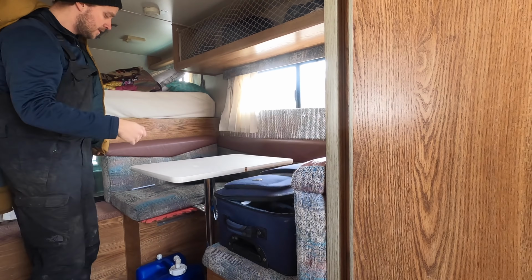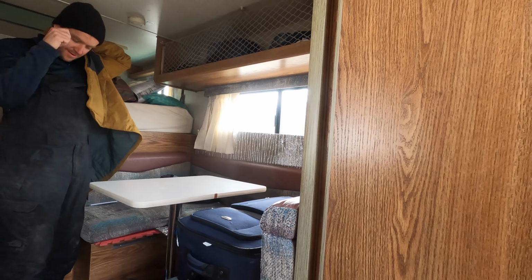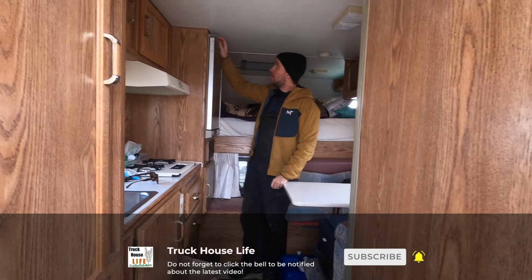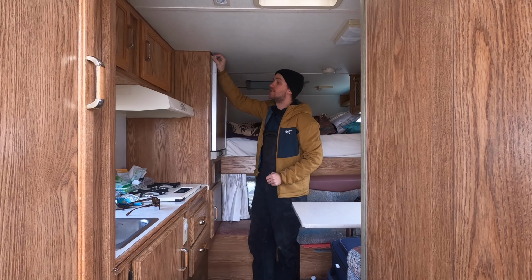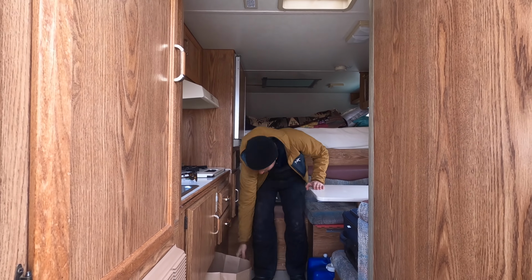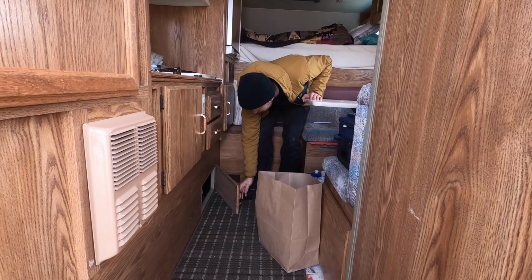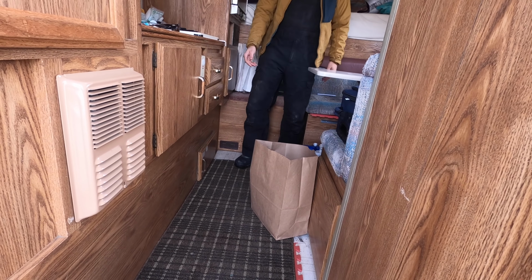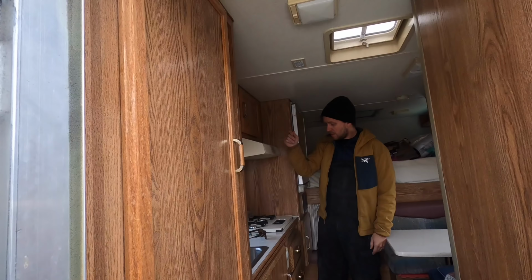Oh, nice. Bed. That's where Steve was going to sleep till he bailed. And you get a full size bed up there pretty much. Yeah, an actual queen. Oh, fridge up there. I fired up the fridge last night on propane and it's working. Love how they put the heavy thing way up high. Yeah, totally. That's smart. And then it has access doors to the inside of the bed. So you can do those on either side, so you can fill it with stuff and still get it out. Yeah. There's plenty of storage.